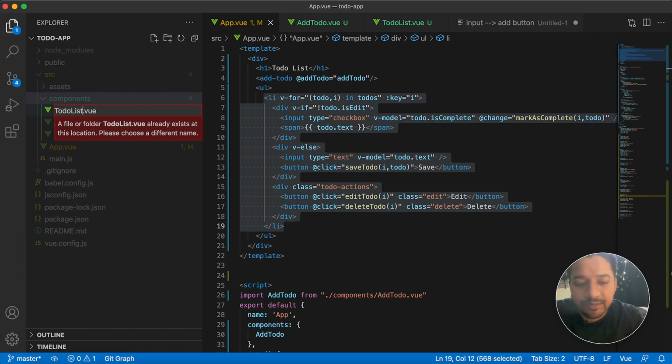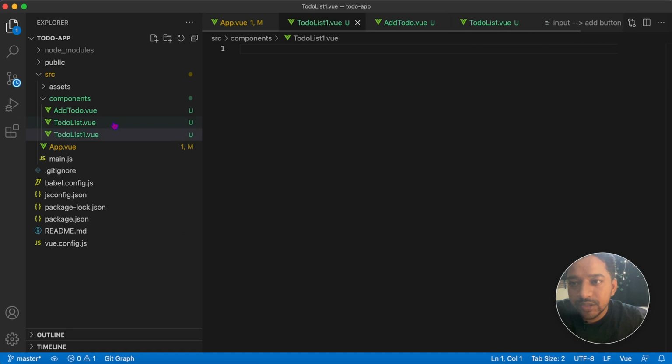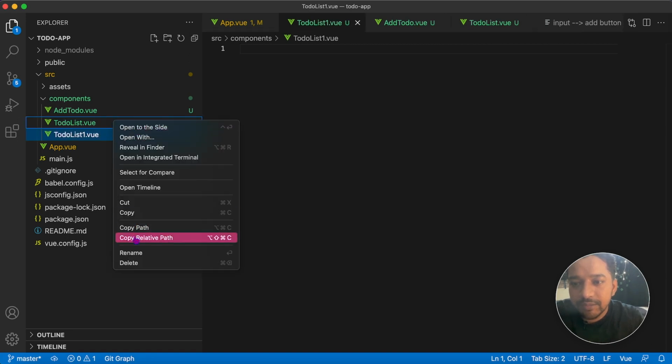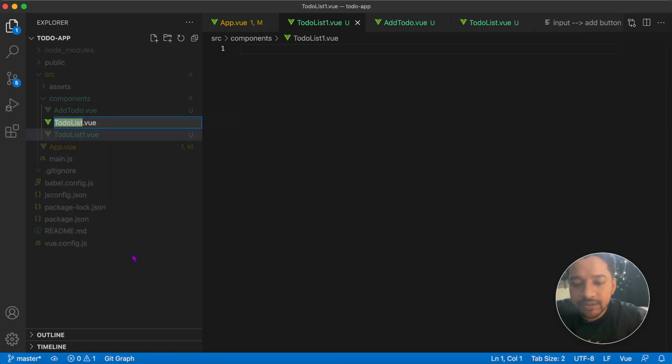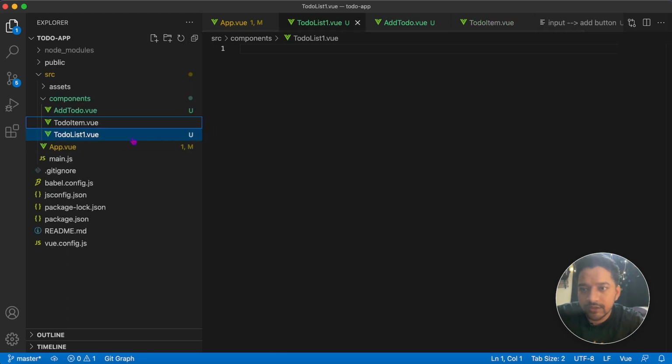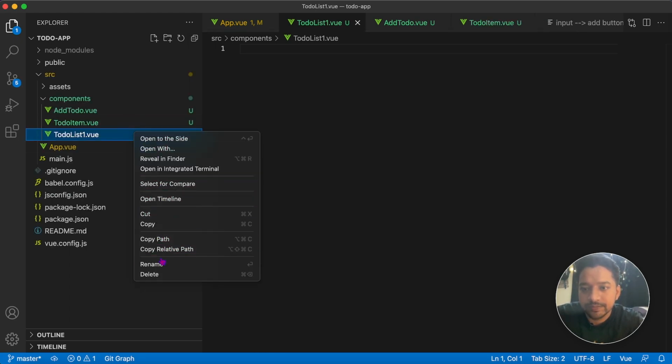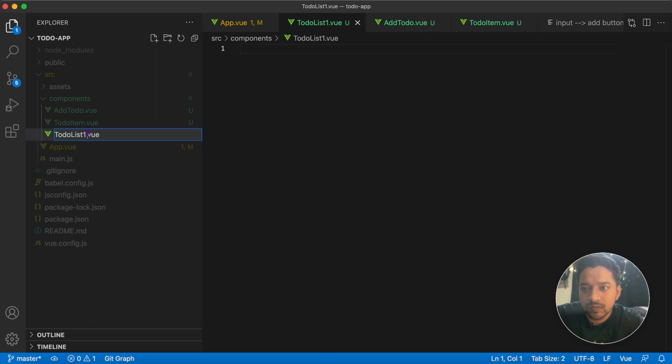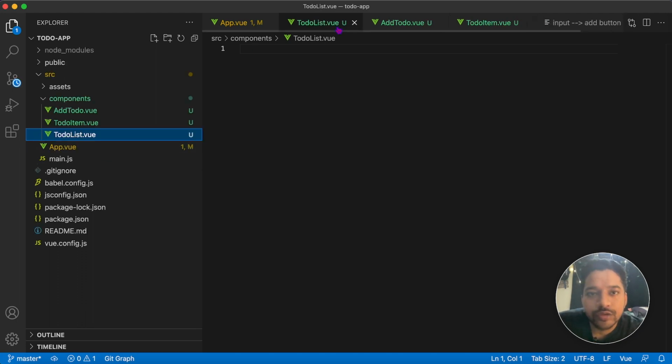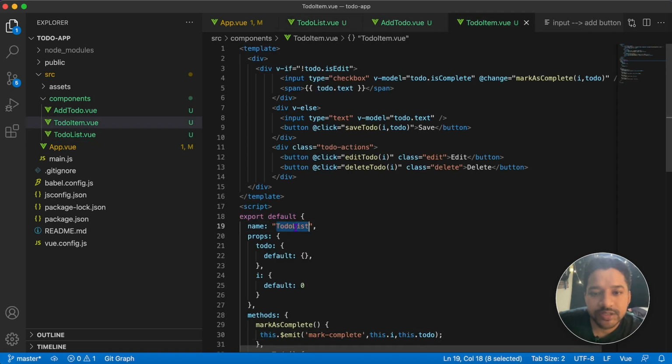That should be to-do item. So this one I will rename as to-do item. Okay, this one will be renamed as to-do list. So here also we'll change the name. So why do we write name?